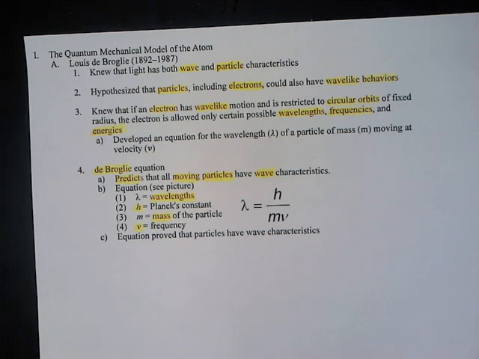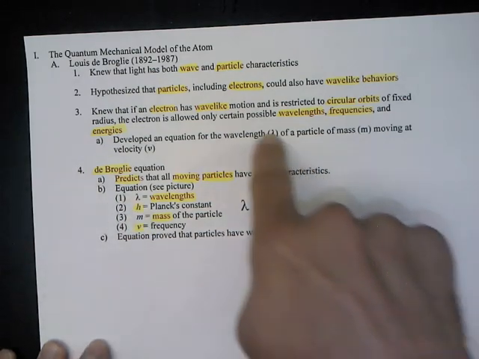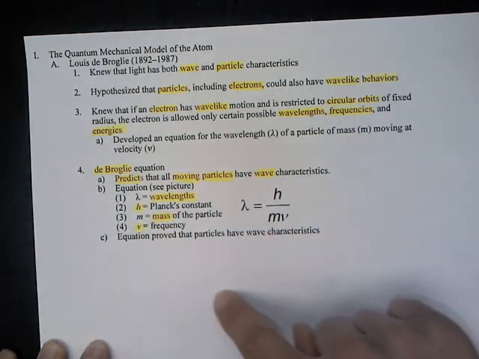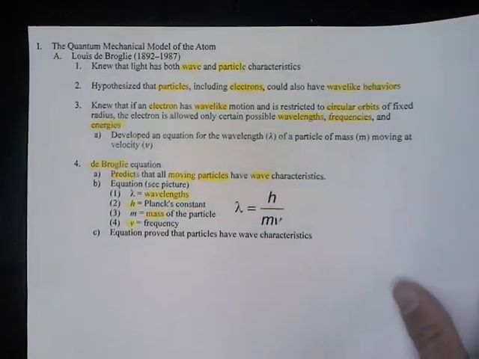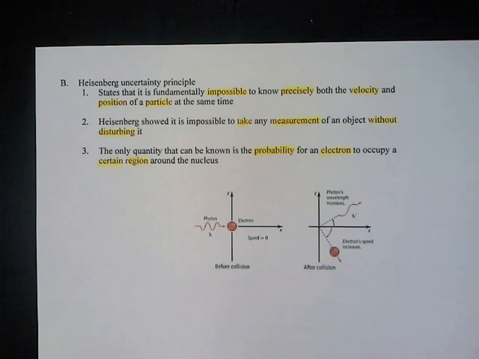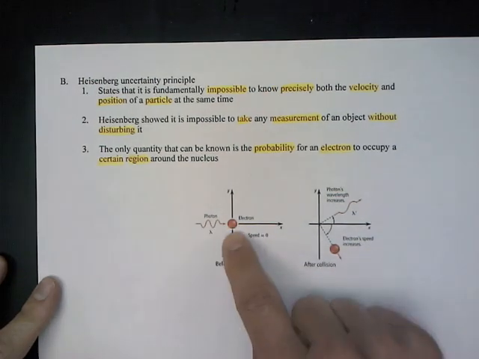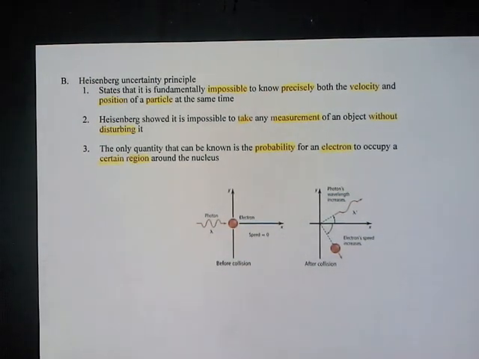So now we know, okay, electrons are not moving in a circular orbit, they're moving like a wave. So again, we've gone from the circular orbit to now the electrons are moving in this wave-like pattern. Well, Heisenberg goes one step further. He goes, okay, hey, what I know about light, and combining that with de Broglie's equation, yes, an electron moves as a wave, so it moves up and down like this picture shows here. But if it hits something or bounces off something, we don't know where it goes.